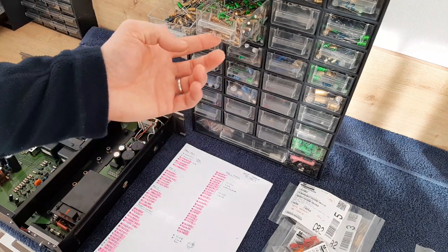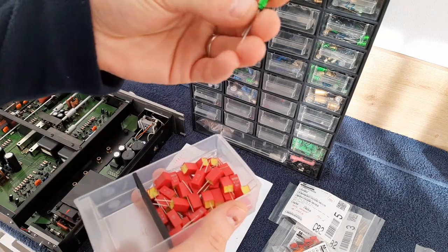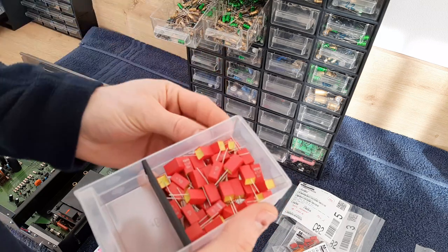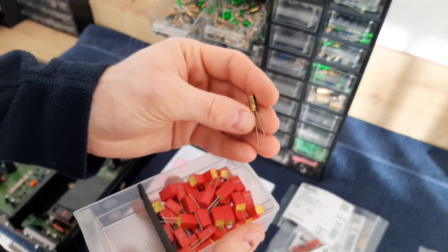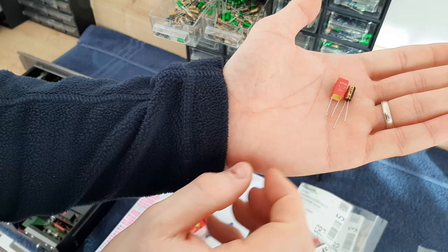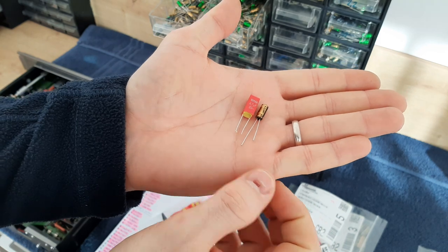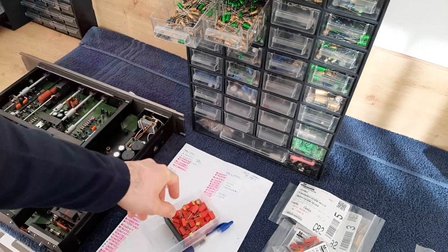Here it's 4.7, 3.3, but I told you, in the last years I started instead to use this 4.7. You see, this 4.7 is 25 volts, but this is also bipolar. We'll take this one from Firewall, 4.7 microfarads capacitance and 100 volts, and you'll see what the difference is now. You see the difference, it's okay on the camera, it's not so big, but when you put it on the board and find its place on the board, you can encounter some problems, so you have to pay attention to this.